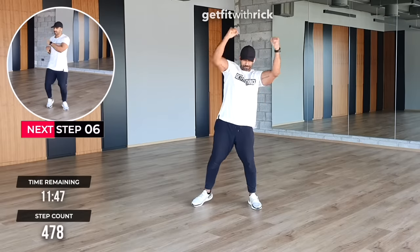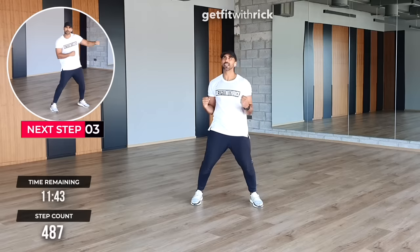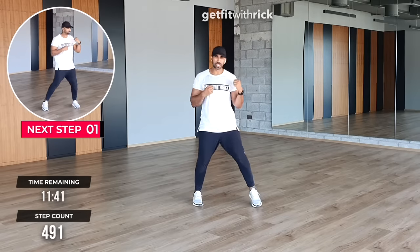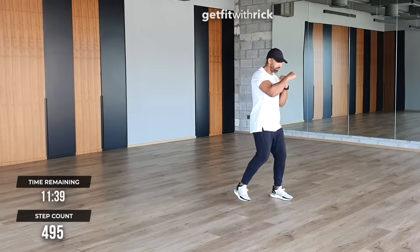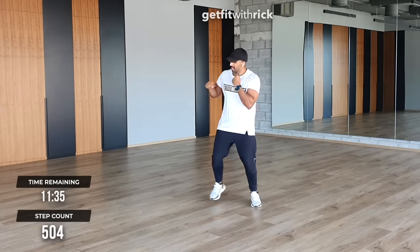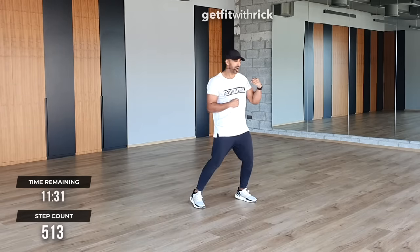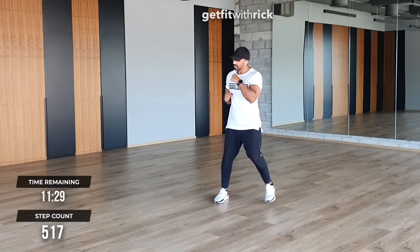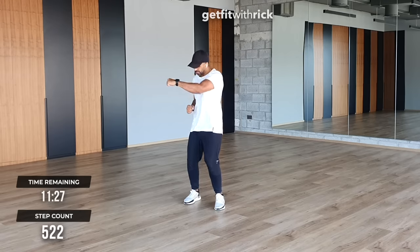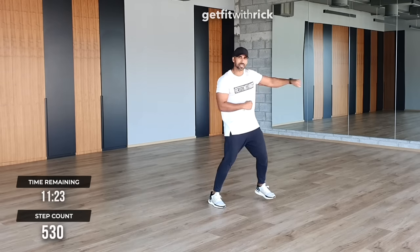Boom, okay. We're going to do four steps to each side. Watch this. One, two, three, four, other side. One, two, three. So I'm doing four walks to each side. My hands are going to go. One, two, three, four, five, six, seven, eight. One, two, three, four, five, six, seven, eight. One, two, four. I'm just doing a step together.